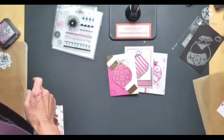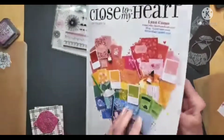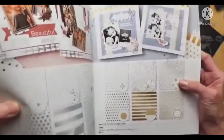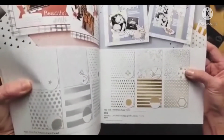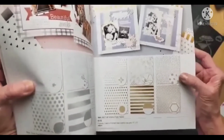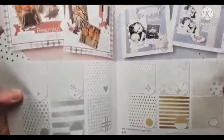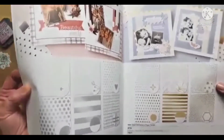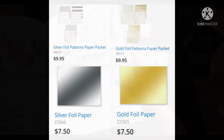Now, just so you know, this is from last year. This foil paper in silver and foil paper in gold, which we've used with, I think it was Serenity. You probably have some in your stash. You can still purchase this. This is still available if you don't own it. And I'm going to show you some magic that you can do with this paper.